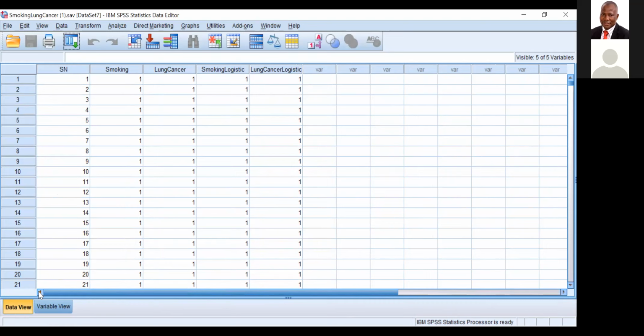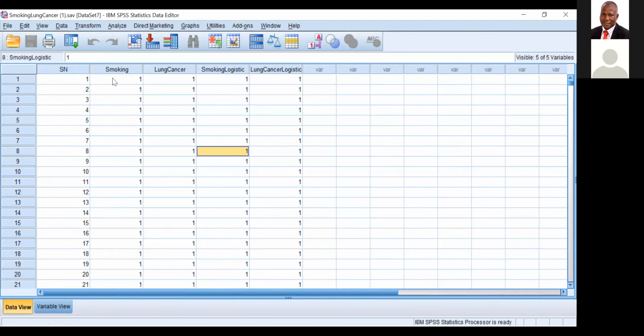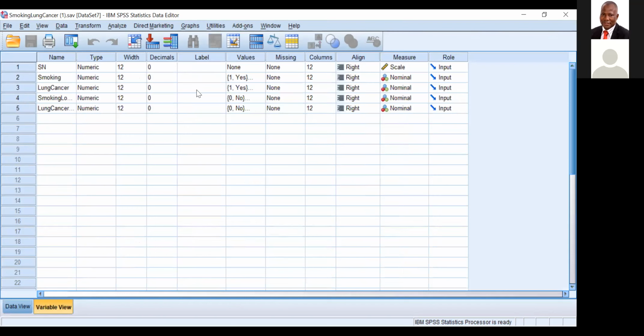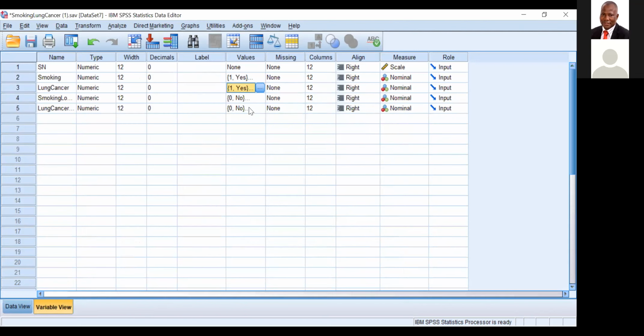Yeah. So you just go, we are dealing with proportion. It's still cross-tabulation. Just go to analyze. You see, look, before you do that, let's look at the data set. You see smoking, you see lung cancer. Just forget all those logistics that I created for later. The original variables are smoking and lung cancer. So if you go to the view now, go to see yes or no. 1 is yes, 2 is no. If you go and check, if you can share the way we put it. The same thing with lung cancer: 1 yes, 2 no. The same thing with smoking, same thing with lung cancer.